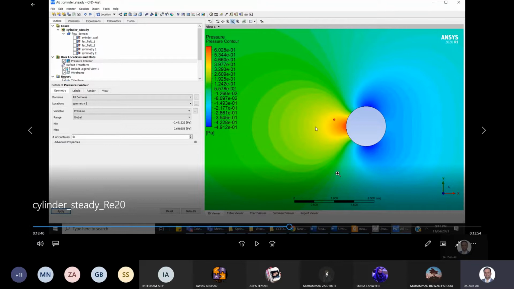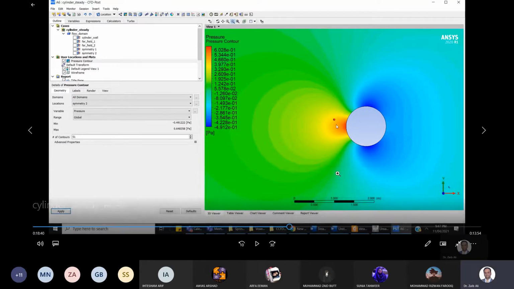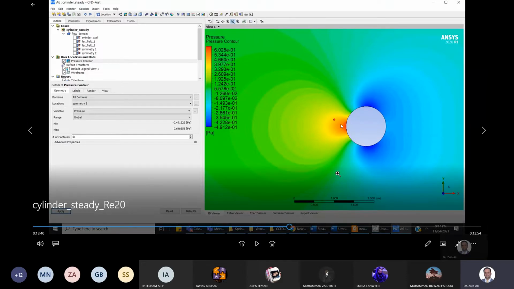But in the horizontal direction, if you see on the front end, we have a higher pressure region, and on the back end, we have a lower pressure region. So net force due to this difference in pressure will be in the right direction, along the x-axis. So the flow will be pushing the cylinder in the right direction.